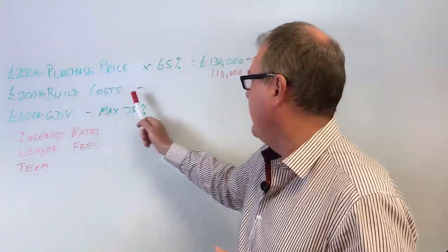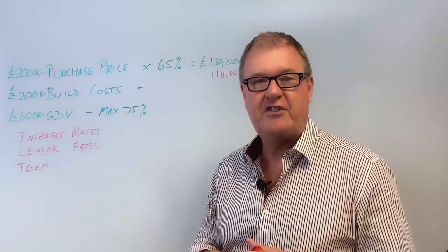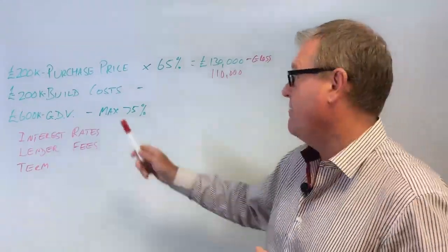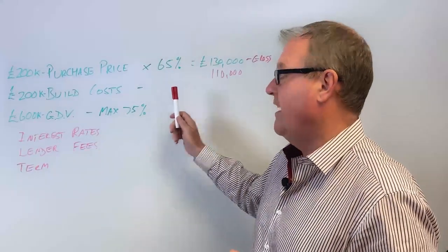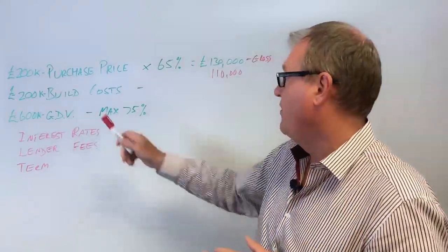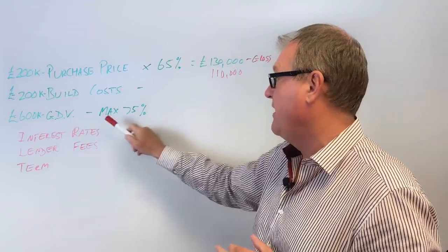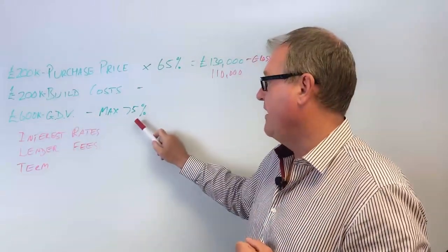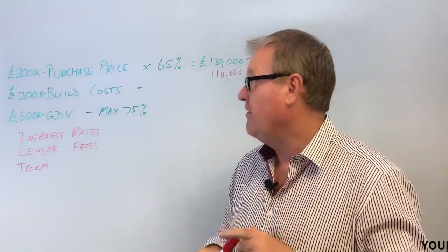When the build costs come in, you've bought the property and you'll be expected to do some work on it. Let's take a greenfield site - you get the footings in, and at that point you say to the lender 'I need some more cash.' They'll say fine - if it's going to cost you £200,000 to build and you need £50,000 now, we'll advance you the £50,000, and that will incur interest from that point onwards. The interest on subsequent tranches is added onto the loan, and they'll have already done their maths to ensure that once interest is added it's still within their maximum percentage of the GDV - they won't want gross lending to exceed 75% of the GDV.